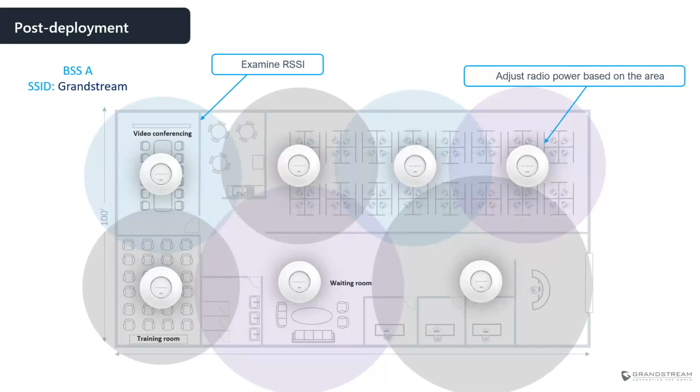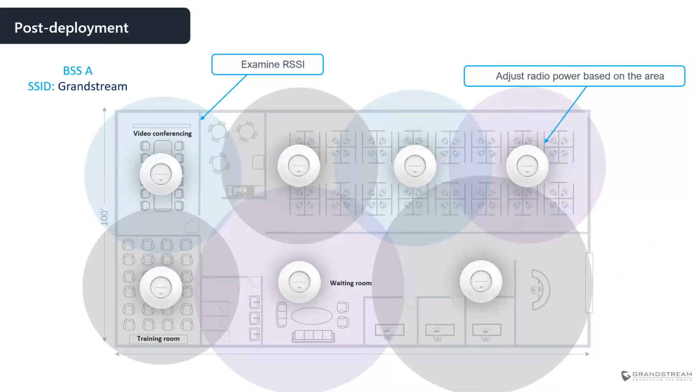When you reduce the radio power of the access points, another thing that you need to check is the RSSI. You always want to have an RSSI that is no less than minus 70 dBm. So every time you reach an area where you have an RSSI of minus 70 dBm, you want to have another access point that provides a better RSSI, maybe minus 65 or minus 68. So that's something that you want to check when you adjust your radio power.